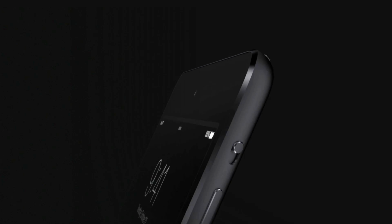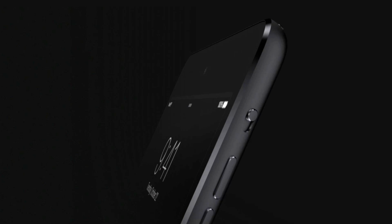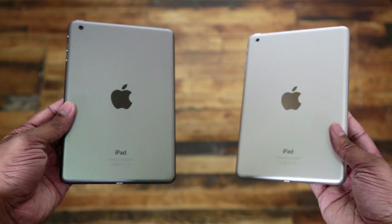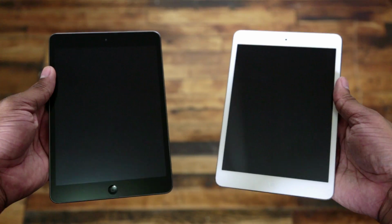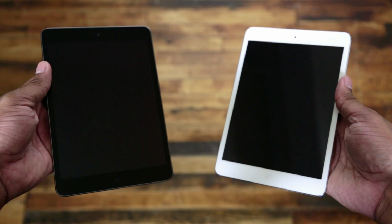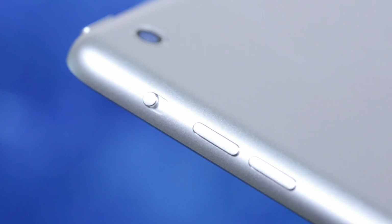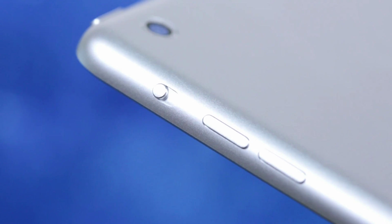As we take a look at the design of the iPad mini, not a lot has changed from the first generation. Besides the slight changes to the color options that you have now, you have the space gray version, which comes with the black bezel on the front, and then you have the silver version, which comes with the white bezel on the front. This iPad mini is practically identical to the first generation. The dimensions are basically the same.